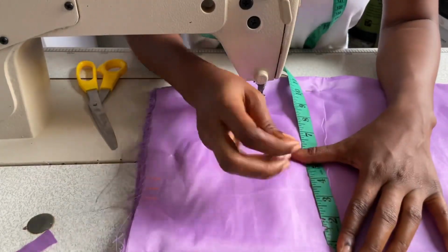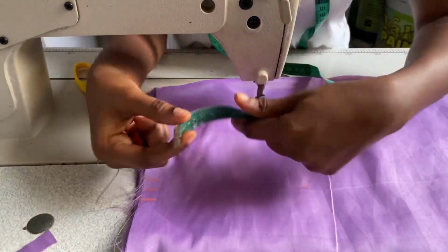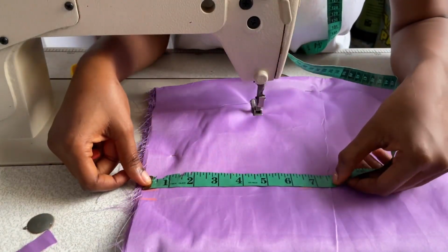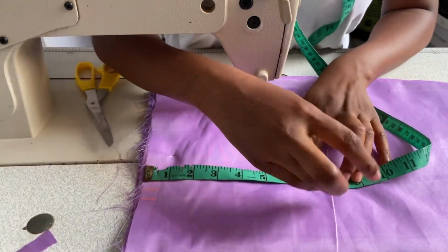Then we're going to still mark 3.5 inches again, and then 4 inches again. So we know that the center line is 3.5 inches, but the sewing line is 3 inches. I really hope you get it.